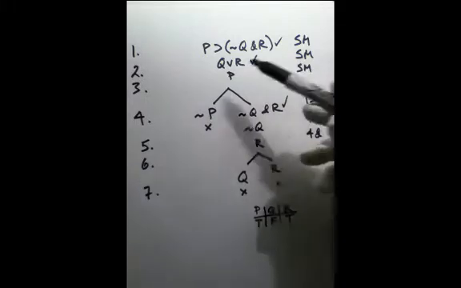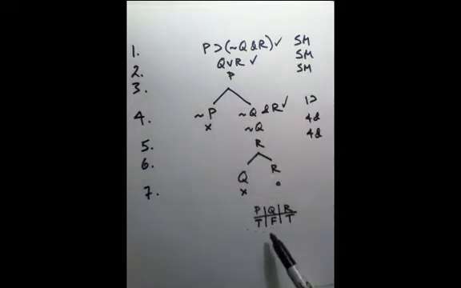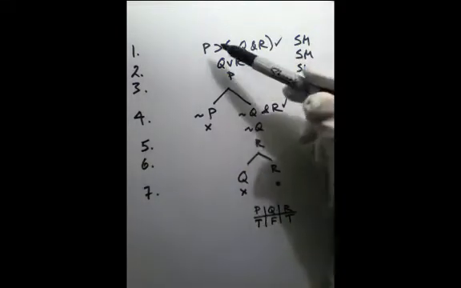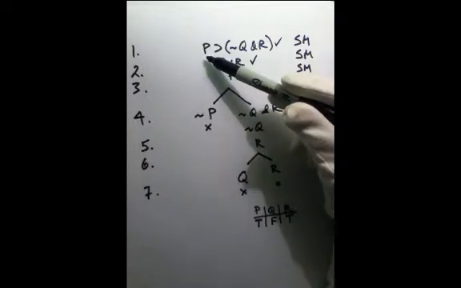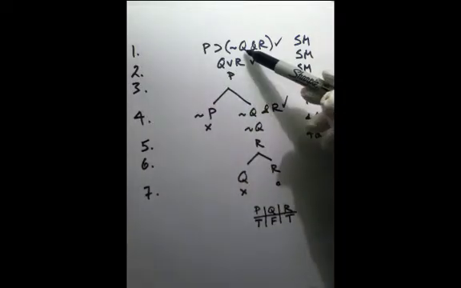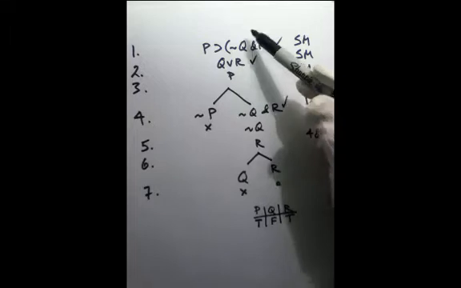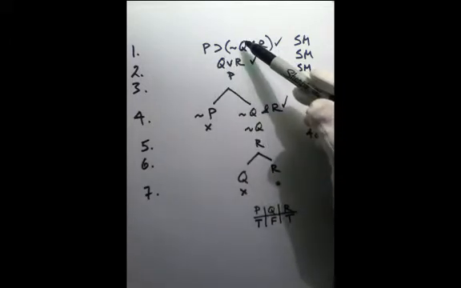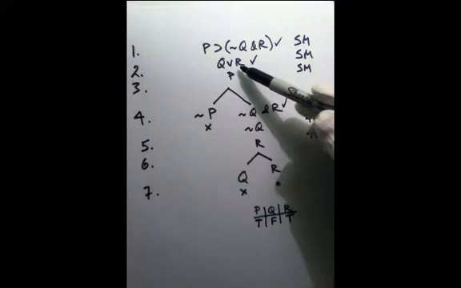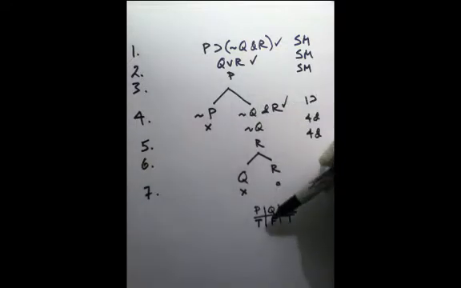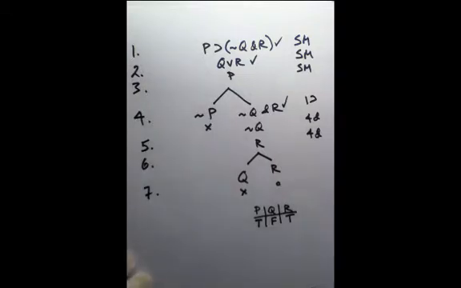Indeed, if we look at these truth value assignments, we should be able to convince ourselves that on this truth value assignment, all three of these sentences are true. For example, the first sentence has P as the antecedent, so the antecedent is going to be true because P is true. Then not Q is going to be true because Q is false, and R is going to be true. So we have a true antecedent and a true consequent, and that makes the sentence on line 1 true. The sentence on line 2 is going to be true because R is true. And finally, the sentence on line 3 is going to be true because P is true. So that's how we recover an interpretation in sentential logic when we have a completed open branch.